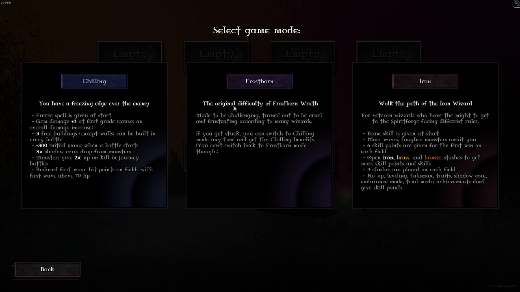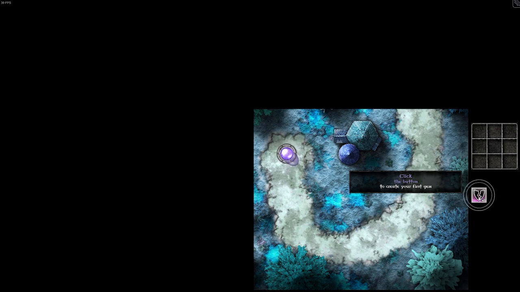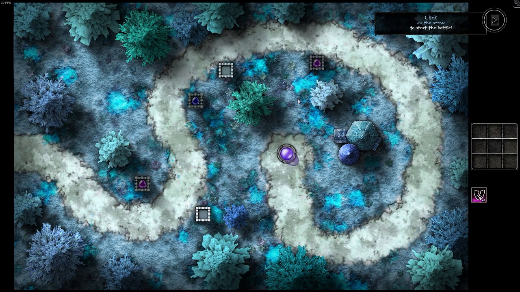Game. Let's go to the original difficulty. World 1 journey mode. I don't know what this is. Probably tutorial. Let's see. Something happening here. Okay.